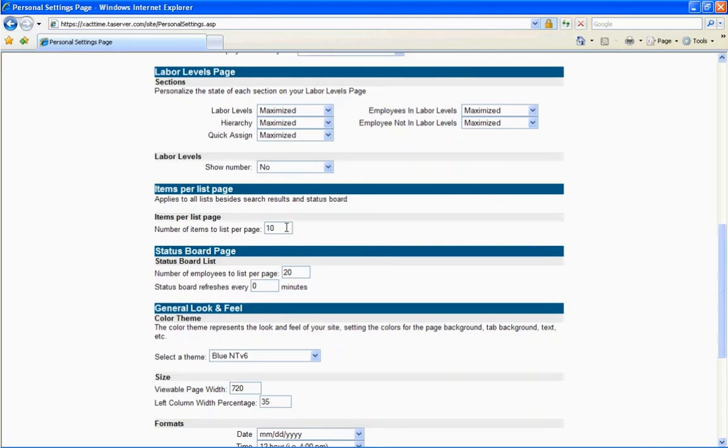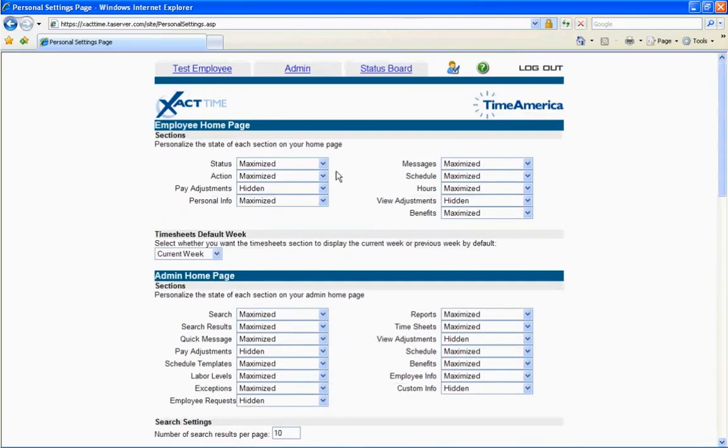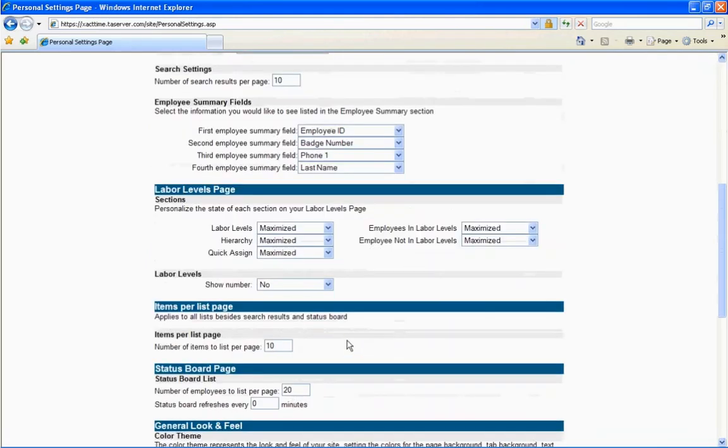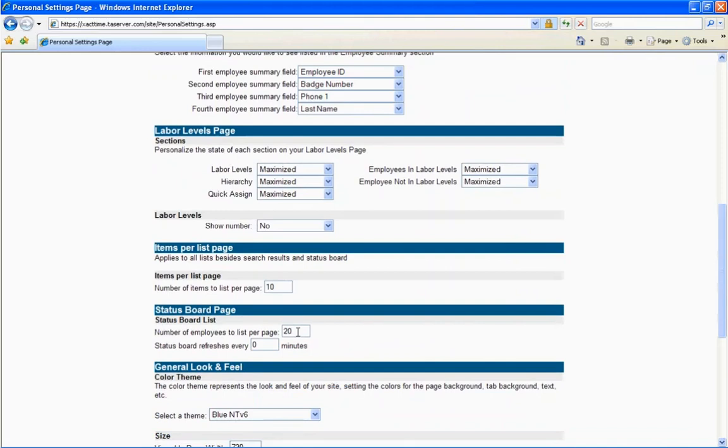The box on the left will show all of your employees, and the box on the right will be blank. The box on the left is going to show you how many employees you can have per page, and that's what this number controls. The status board controls the number of employees you view up here on the status board tab. While viewing the status board, we would currently only see 20 employees per page. If you wanted to raise this number, you simply change it in this field.